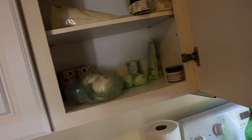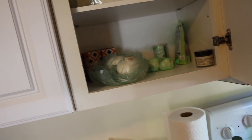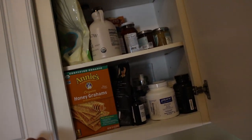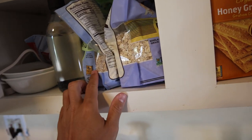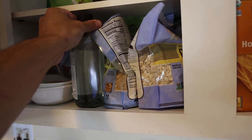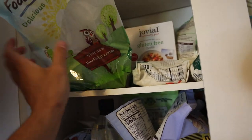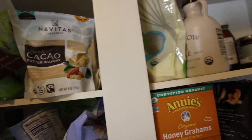Nothing really new in the pantry here. The only thing I really use is some white onions, whether I'm putting them in my bean dip or using them in the beef barley stew. Also some vanilla that I'll occasionally put in the oatmeal. And here is a lot of stuff I don't use. We do have our oats that I've been doing for breakfast — the organic steel cut oats. We have some extra fat that I cook with sometimes, the organic refined coconut oil, and then we just have some organic white beans up here.